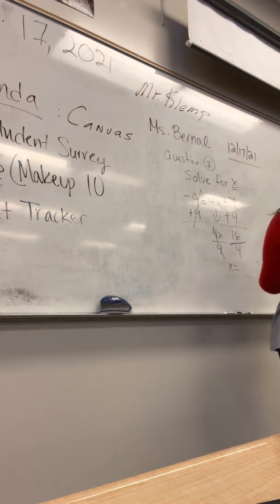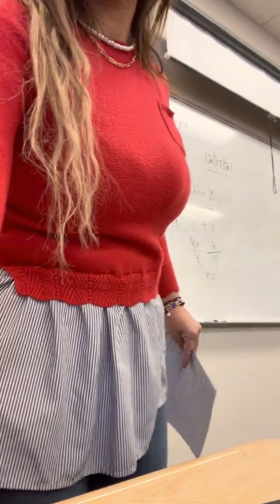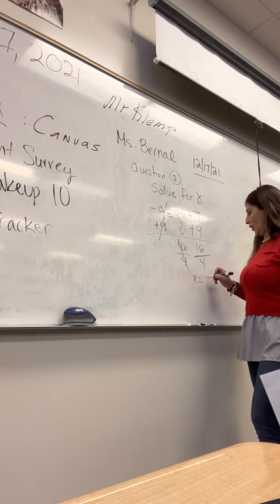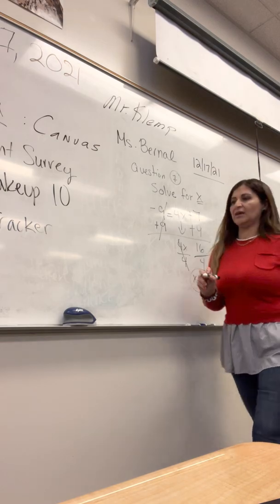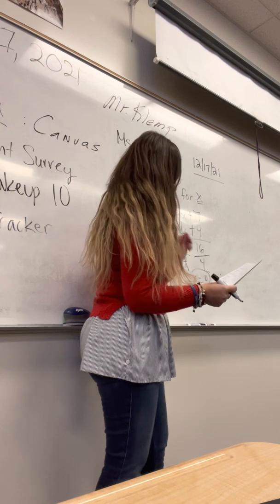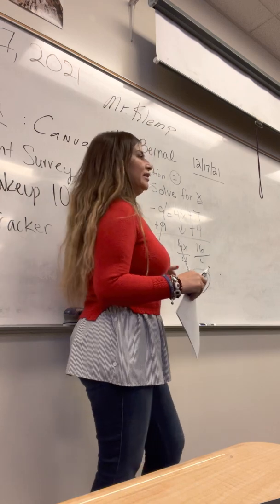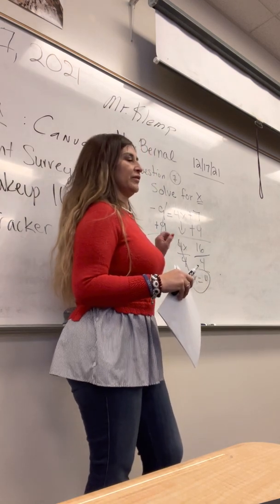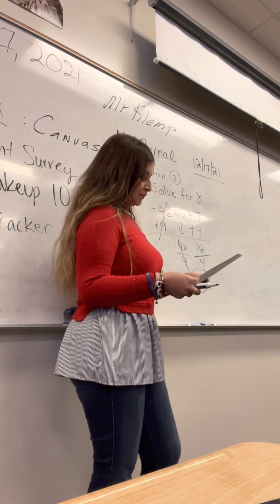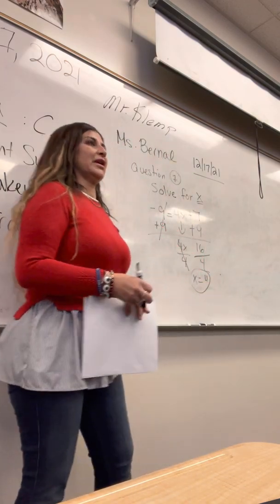So now, how many times does 4 go into 16? 4. Okay, so 4 times, right? So it means x equals 4 right here. Okay, so the answer for number 7 is 4. Any questions, anyone? Go ahead and write it down, and this is going to be the first question of the review that we're doing today. And I will give you a few minutes to write it down.